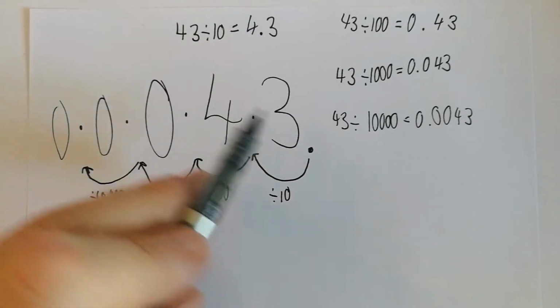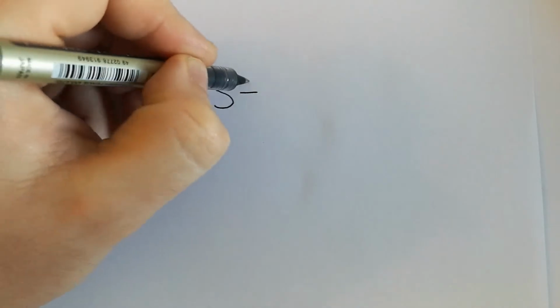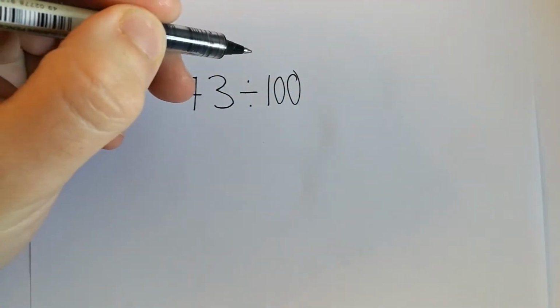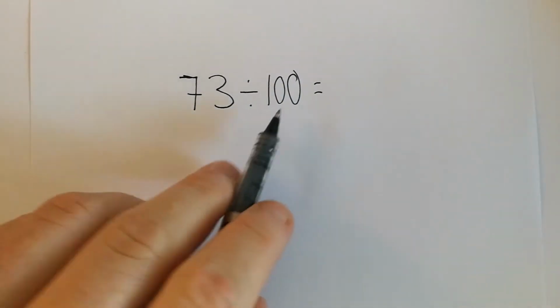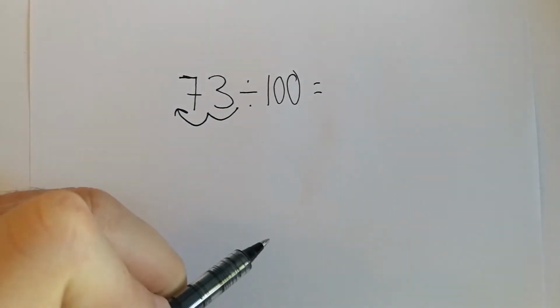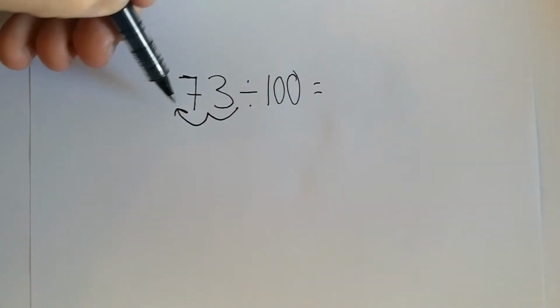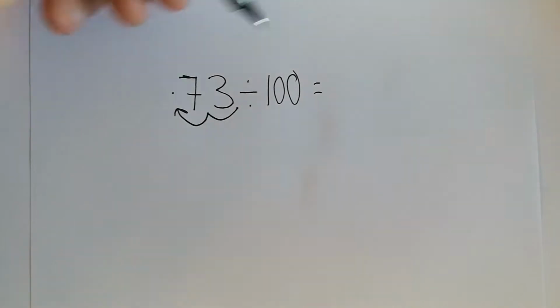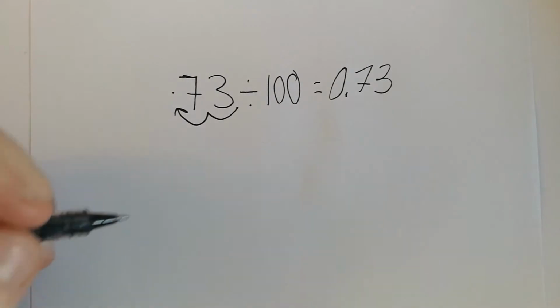Now, if I'm actually just doing this myself, let's have a quick look at another one. And we've got to go for, say, 73 divided by 100. Well, what a lot of my students do is, we get to 73, we're going to have to move the decimal point twice. So it's currently there. We go 1, 2. So then, because we've moved it twice, we now know the decimal point's here, just before the 7, and you go 0.73.